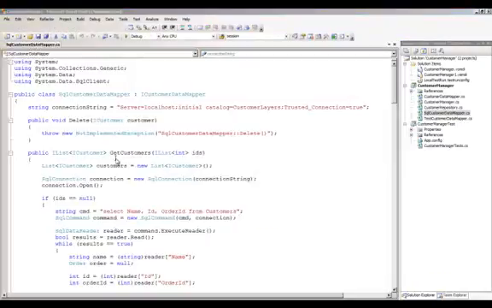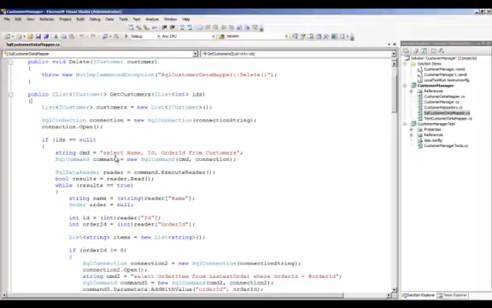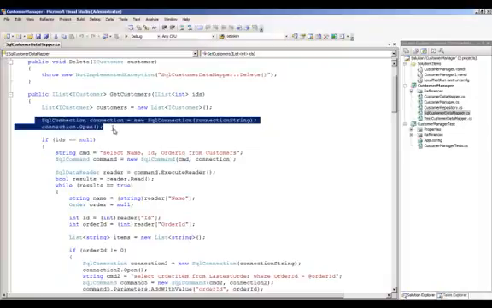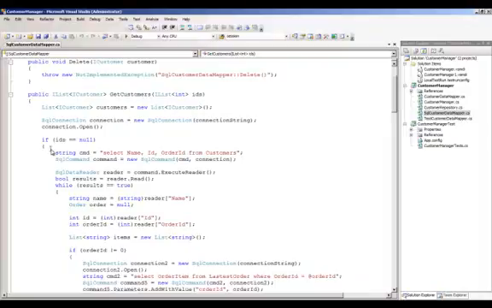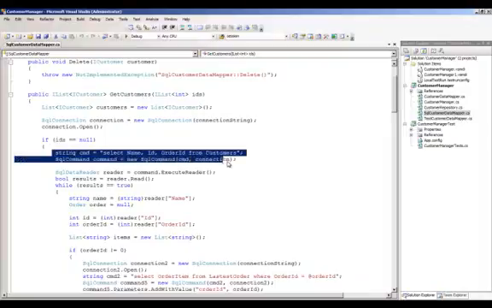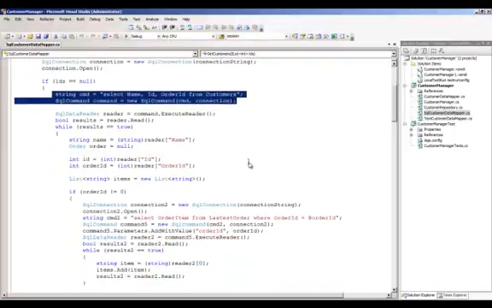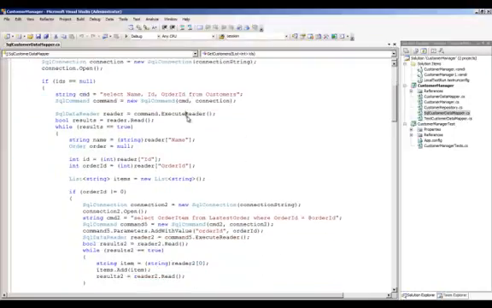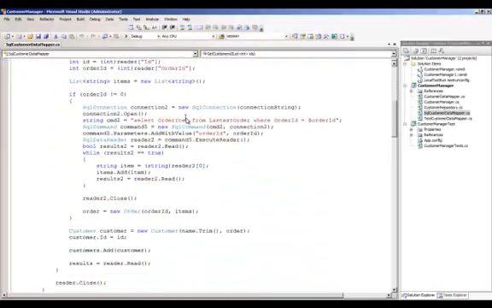So we see, for example, that Get Customers opens up a connection, and depending on whether you're asking for all the customers or a single customer, it creates the appropriate SQL command associated with the connection, executes it, and then gets the appropriate orders.